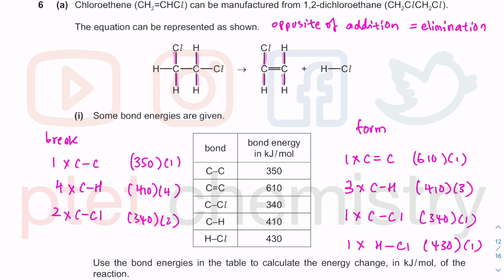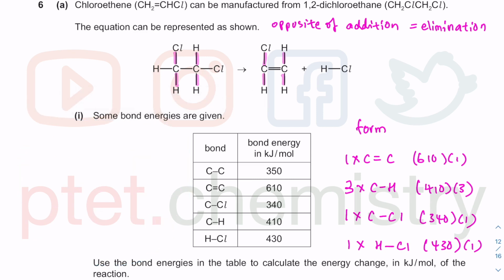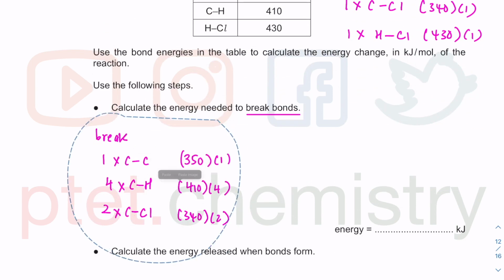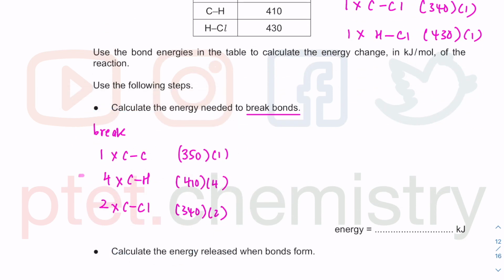As you can see, it's going to be the bond energy, the energy absorbed when you break bonds, minus the energy released when you form bonds. So the 4 times CH and the 3 times CH, the net result is breaking 1 CH. The net result of breaking 2 CCl and forming 1 CCl is breaking 1 CCl. That's what I meant by you're going to cancel them out if you do them in one go. However, it doesn't matter, that's what they want us to do here. So I'm going to add them up together.